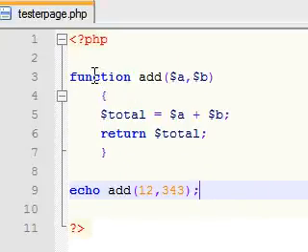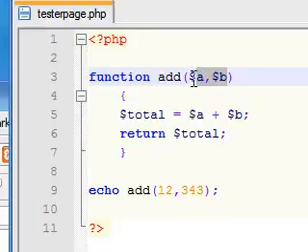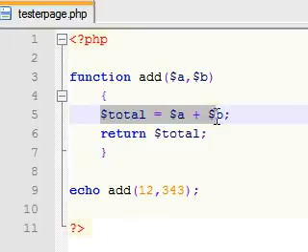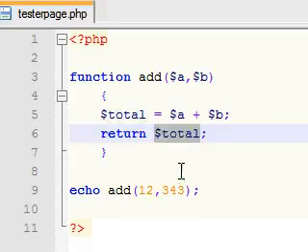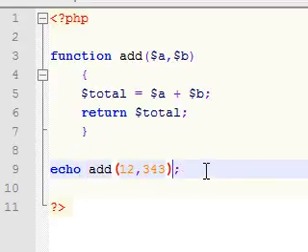So again, to recap, we made a function and added two parameters that we're going to fill in later. We told PHP what we wanted the function to do. We said we want you to get the sum of numbers A and B and give us the sum. Now whenever we called our function, we were able to add our numbers, and it gave us a sum. So that's how you use a return value in your functions.